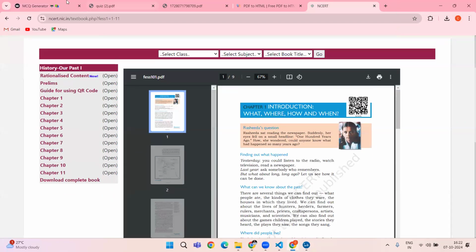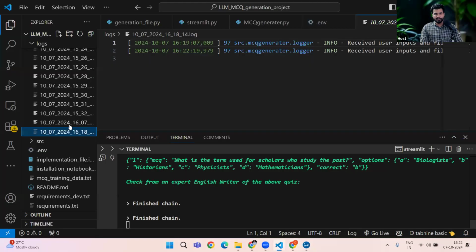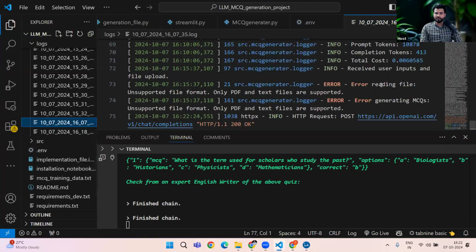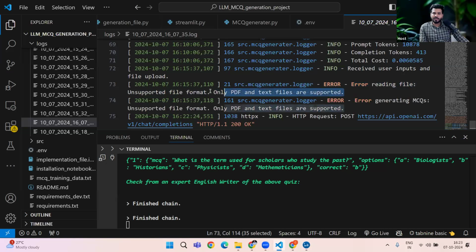Okay, so it looks like in our previous file we have some issue. As you can see, if I show you the error, while reading the file we are getting the issue: unsupported file format. So have you converted the file into PDF, or is this the original format you have? I downloaded it and it came in PDF format only, sir, directly. Because here, as you can see, we are getting the issue that only PDF and text files are supported. So it looks like we have some issue in the file.